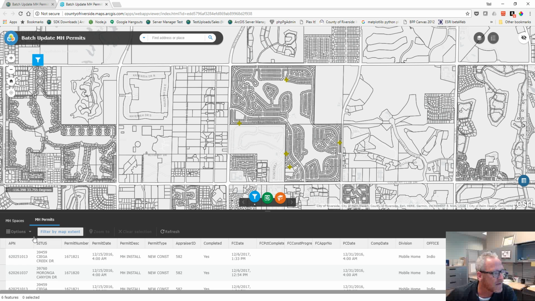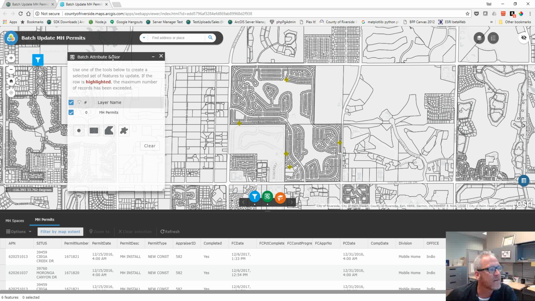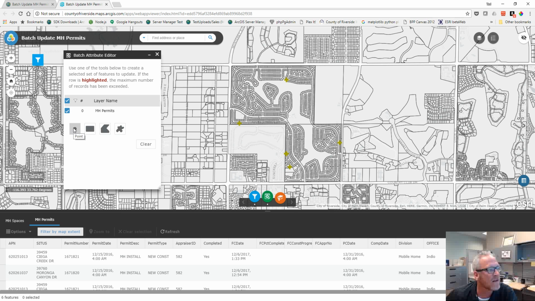And so once again, within this UI, I can export out to CSV. What I'm trying to do here is just to show you how to do a batch update. So I can click this button, this middle button. I get this batch attribute editor. Different ways to select. I can click by a point. I can draw an extent. Like I can do, essentially I'm left clicking and I'm drawing out a rectangle. It's not going to select anything. It shouldn't select anything. There's nothing there.